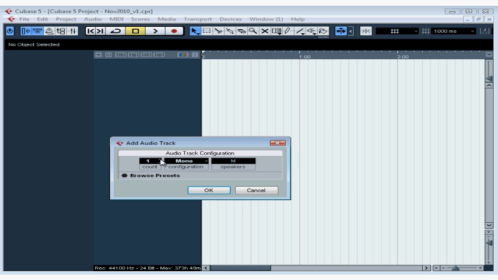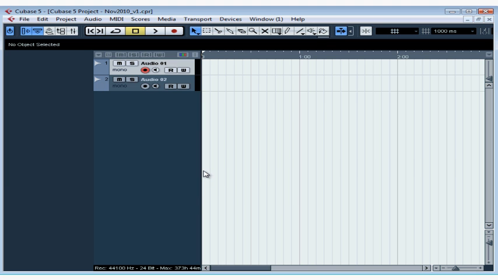Let's specify a number. Just hit the arrows to increase or decrease, or type a value in the Count field. Let's add two tracks. Now we need to select a track configuration. Many solo instruments are generally recorded in mono format. A mono track records input from one signal, whereas stereo tracks record input from two signals. There are many types of multi-channel configurations in addition to the basic mono or stereo track types. But for now, we're going to go ahead and click OK to add our new audio tracks to our project.